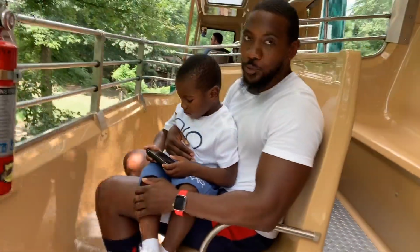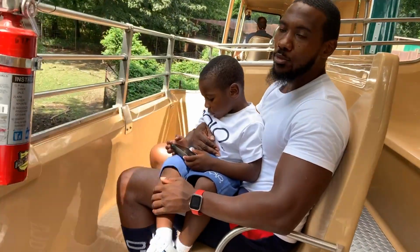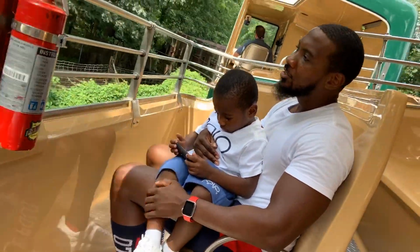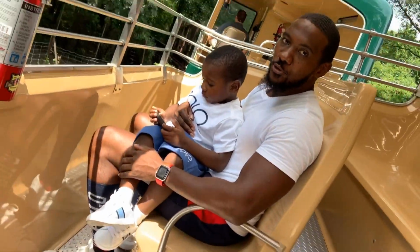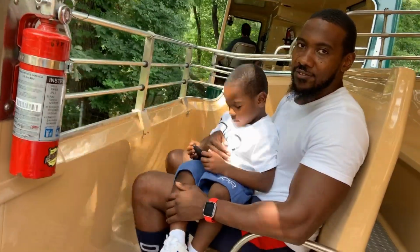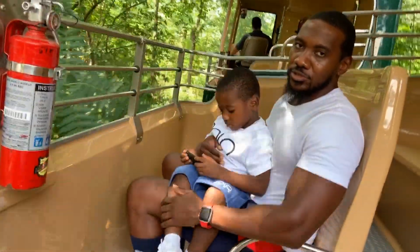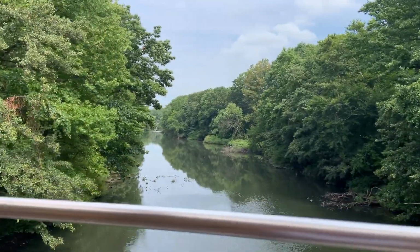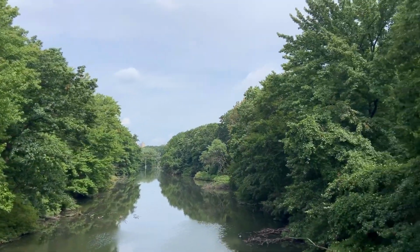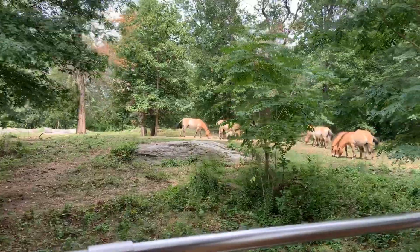And then the nilgai antelope is the one non-deer species in here. The nilgai antelope is the largest member of the antelope family. It's about the same size as the sambar deer. And you can tell the difference between the two because the nilgai has a light tan colored coat and the sambar deer has a dark brown. Asia is the continent with the largest diversity of deer, and we're going to start to see that great diversity of deer in this.